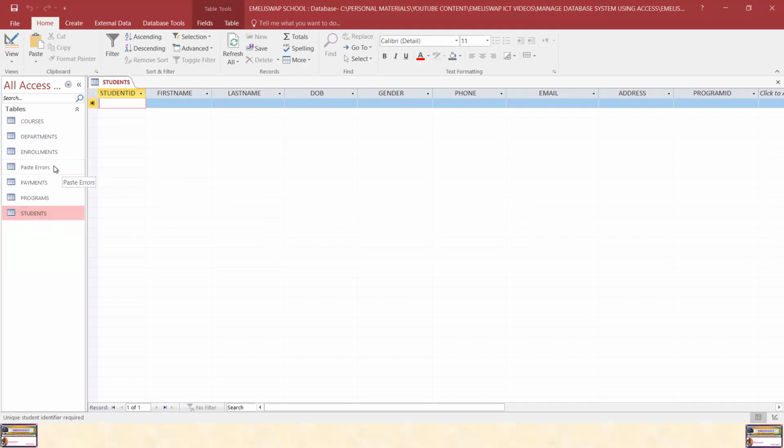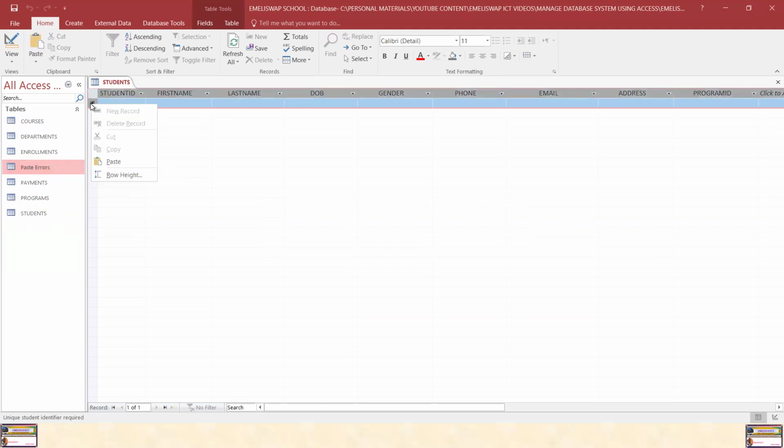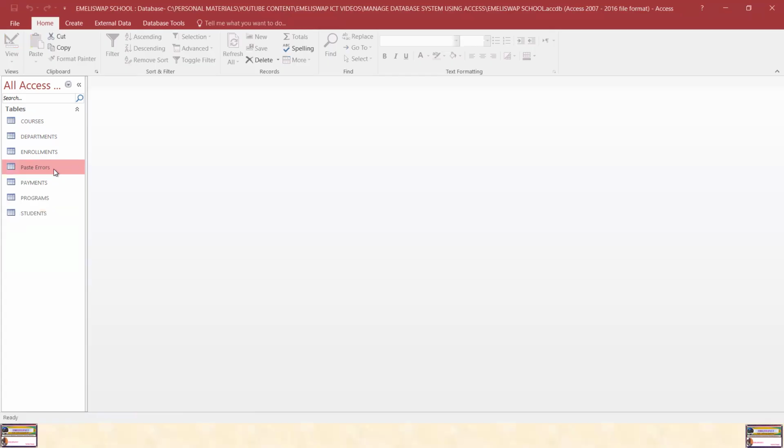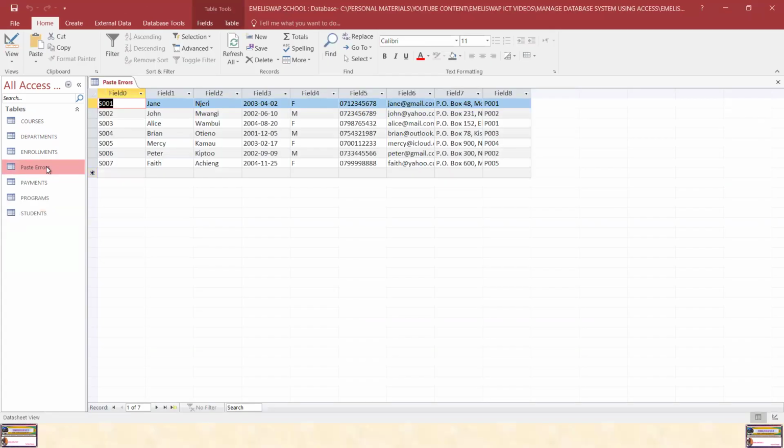So you can see one of the problems is if you are entering your data directly into the tables by copying and pasting, you are bound to have some errors because there are certain fields that you must enter first. So what we are going to do, let us close this table. And then you can see there's a table which has been generated here with errors. So if you open this table, you'll be able to see where the errors are. One thing that is very clear is that our data does not have errors, but we are supposed to have entered the programs table first.